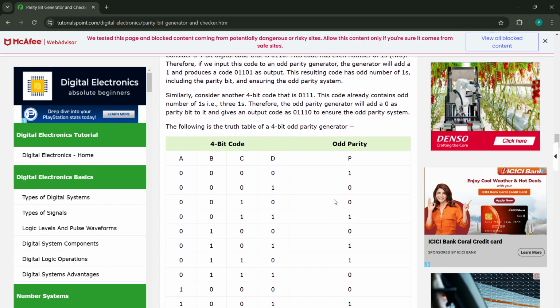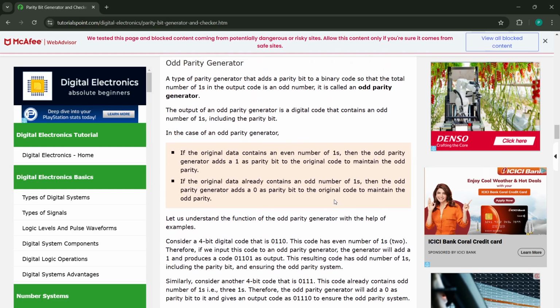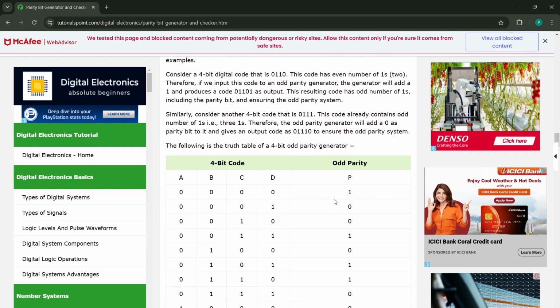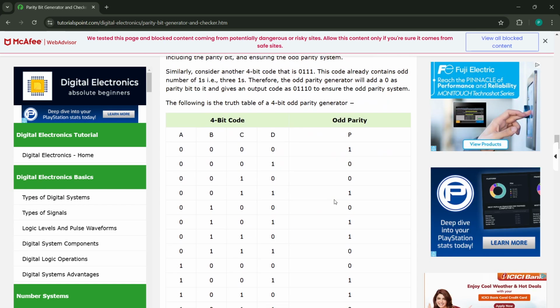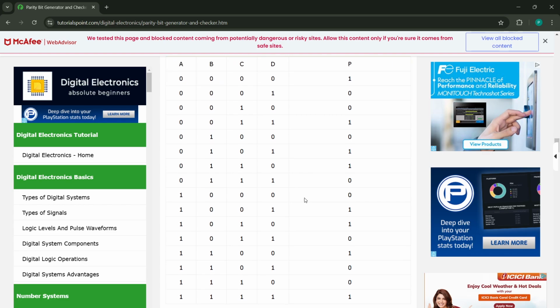And if an odd number of 1s is present, then that is my even parity generator. So just opposite. In the case of the parity checker, we detect the 0s, how many zeros are present. If it is even, then this is called an even parity checker, and if the number of zeros is odd, then that is called an odd parity checker.